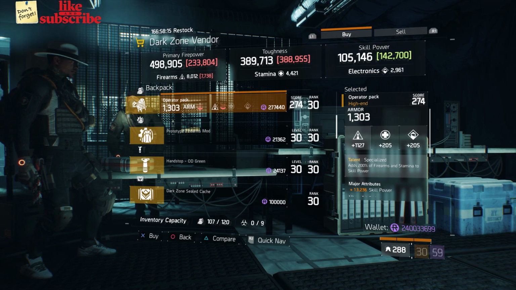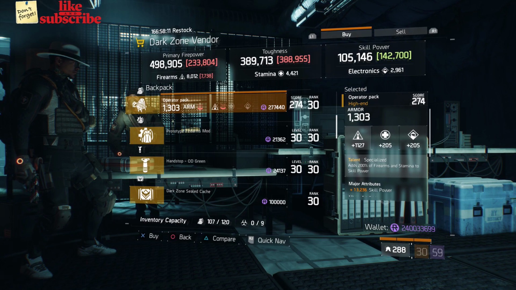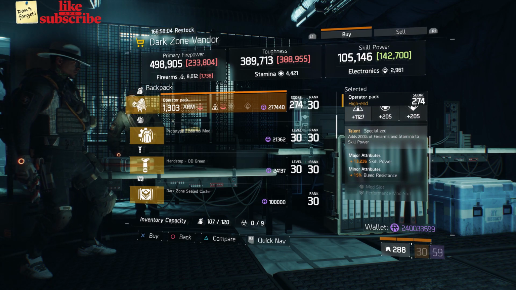And also here we got an operator pack with the talent Specialized on there. It has a gear score of 274. The armor is 1,303. This roll is firearms 1,127. And the attributes this has are skill power and bleed resistance.